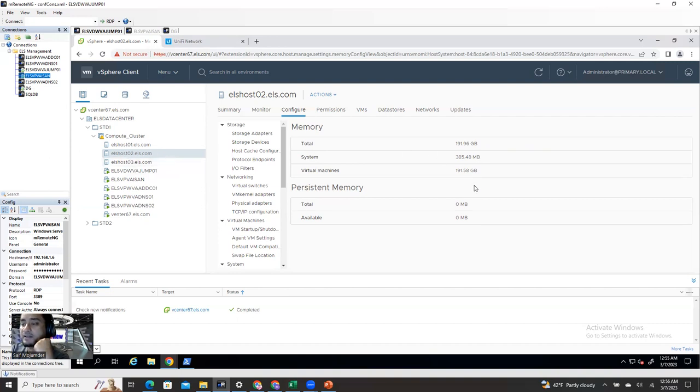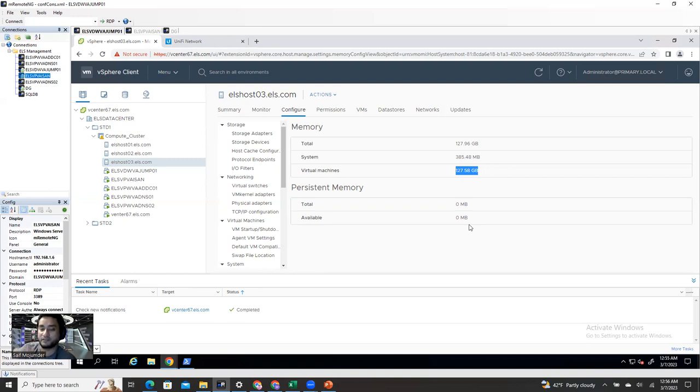So how much memory? Say, for example, you have 192, just an example, or 120. Just say this one, 128. So how much memory are you going to assign? You want to assign for five, right? So you should assign at least 64 gigabytes of memory for each machine. If I assign 64 for two nested ESXi VMs, 64 and 64, then my capacity will already be finished, right? 128, how are you going to assign for the other three?